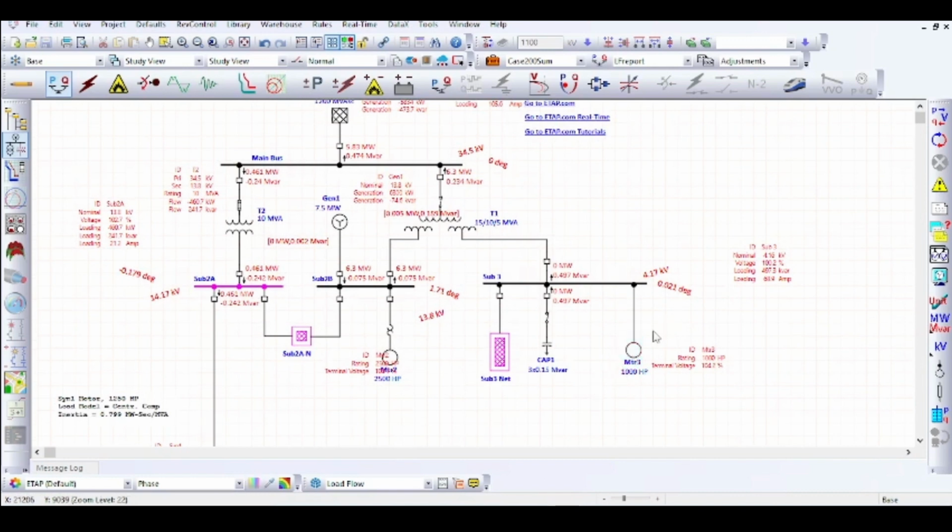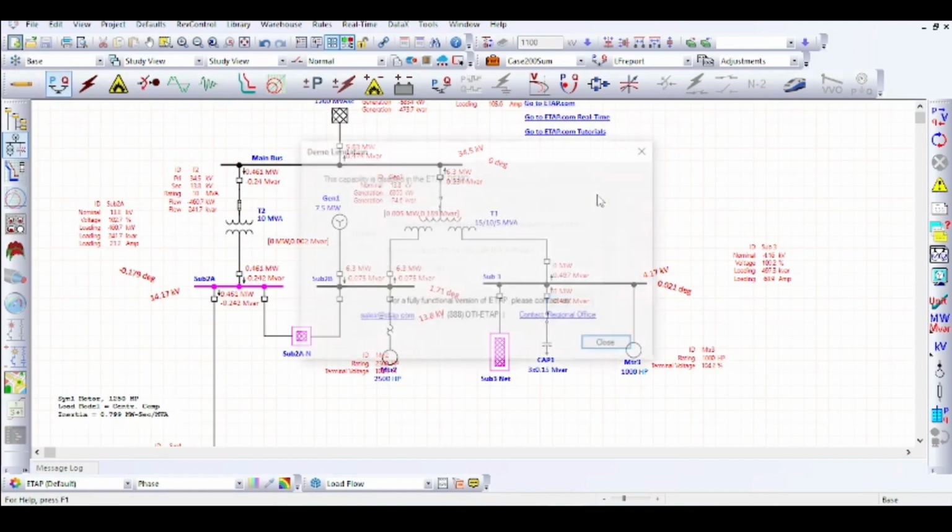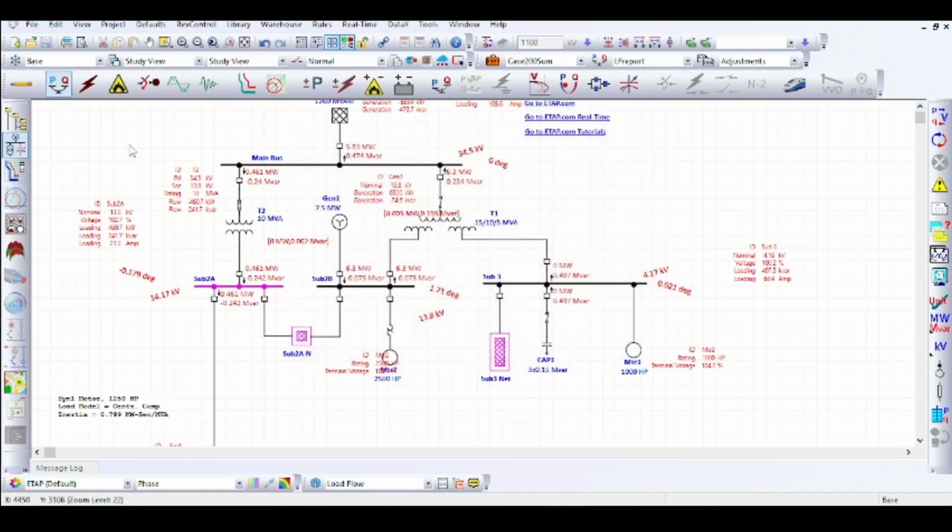Here also this motor is just idle, but it is not able to draw any power. After this meeting, you practice yourself: open this ETAP demo version, and by clicking new document, you can create your own working page. In this working page, a blank white screen will be there.